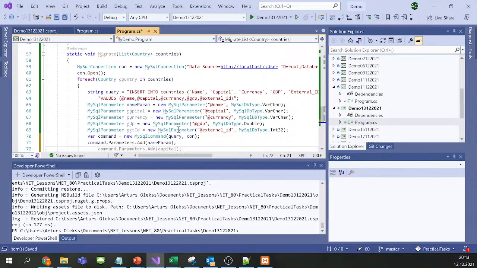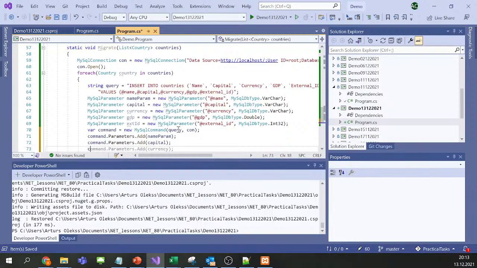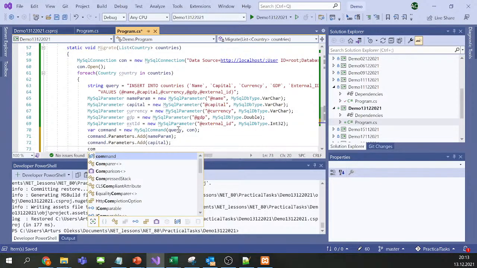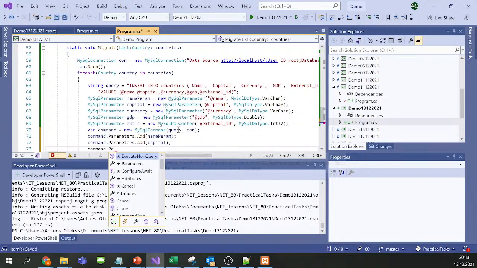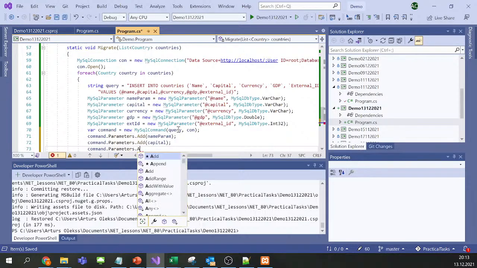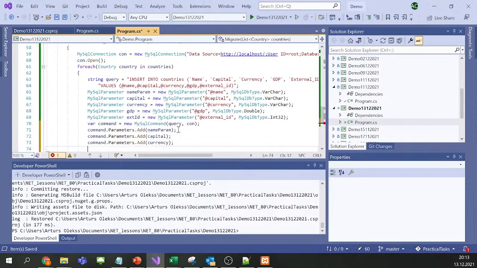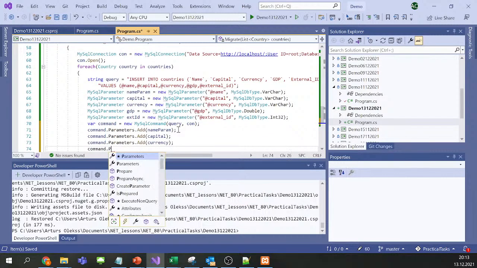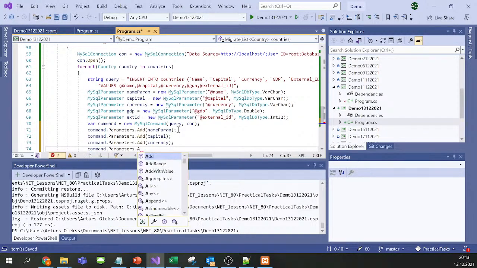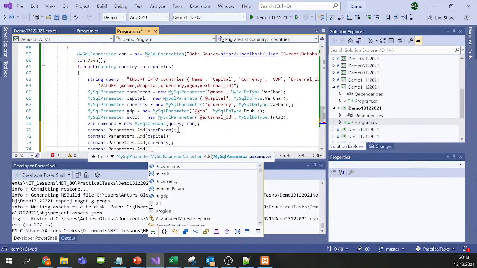So I can simply add the parameters one by one. Parameter capital, parameters, and here I can add currency. Then I can add GBP.